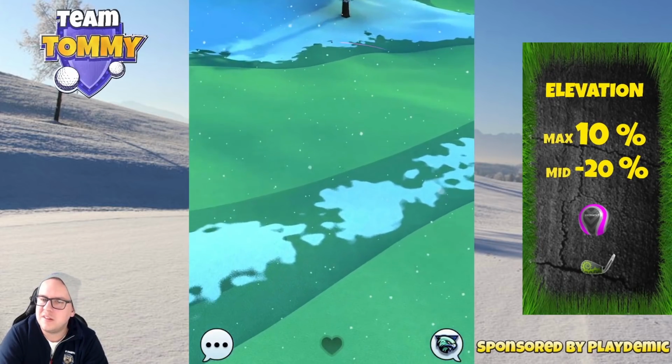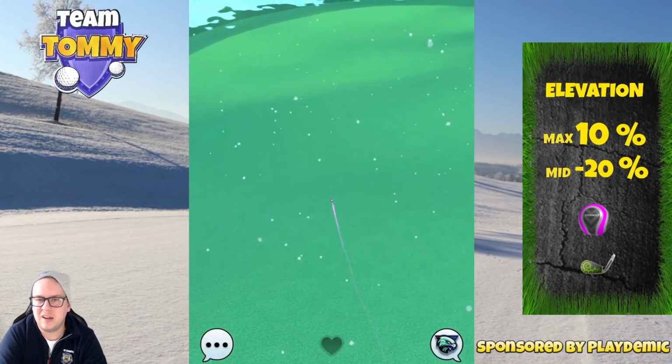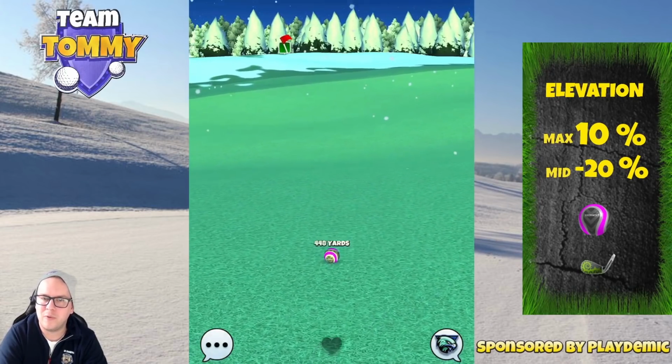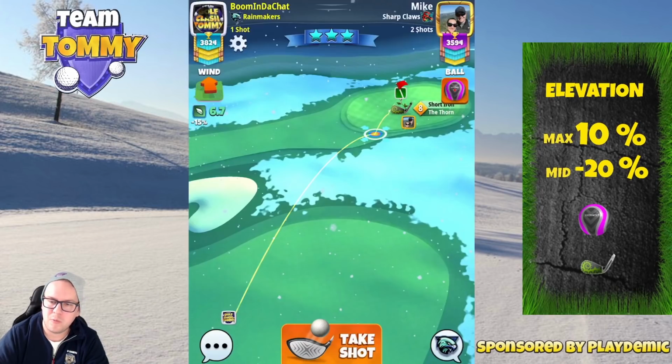If you have a tendency to hit great left a lot, then I would recommend removing the side spin that you do have. Otherwise, you could have a risk going into the rough on the left-hand side. 448 gives us a way with the Thorn.